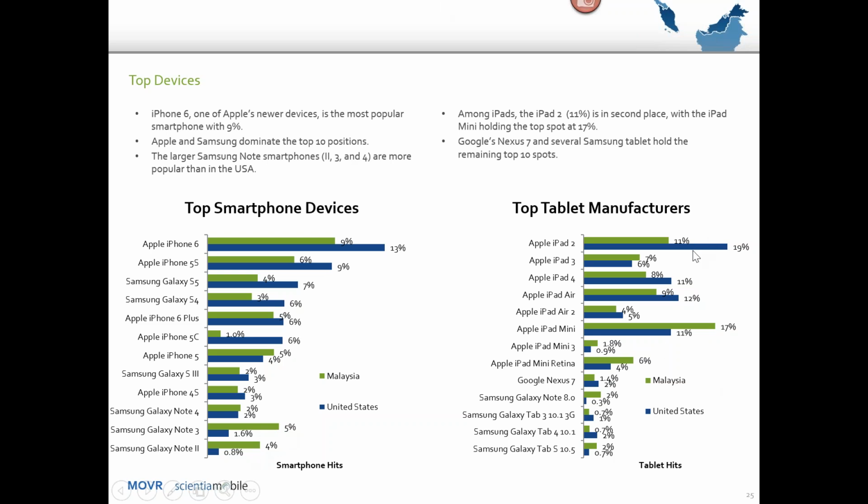On the tablet side, the U.S. bought a whole bunch of those iPad 2s, and they're still out there. In Malaysia, there's a fair amount of iPad 2s, but really it's the iPad Mini that seems to have the most traction.